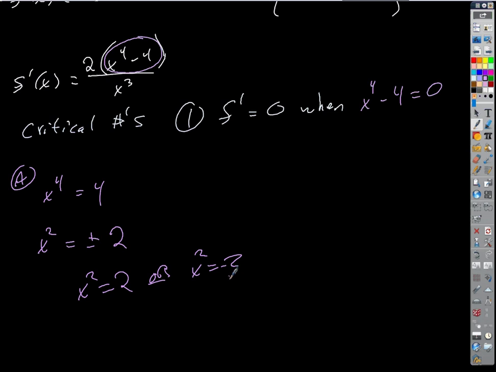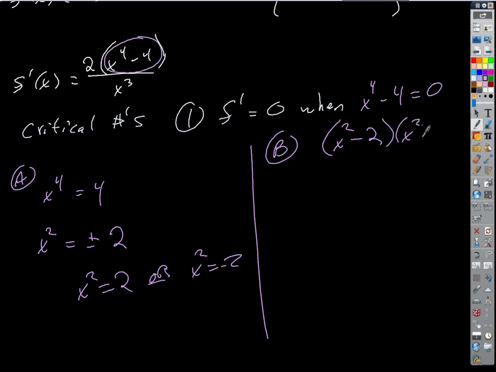Get the idea? So if you're going to isolate a variable, right? You want to make sure that you're always just taking successive square roots, which leads me to believe that a better way to do this is plan B, which is factoring, okay? I think it's always safer to do, especially if you're looking for all complex results. If I factor this, it's just a difference of squares, isn't it? Right? So I could factor that into x squared minus 2 times x squared plus 2 and apply the zero product property.